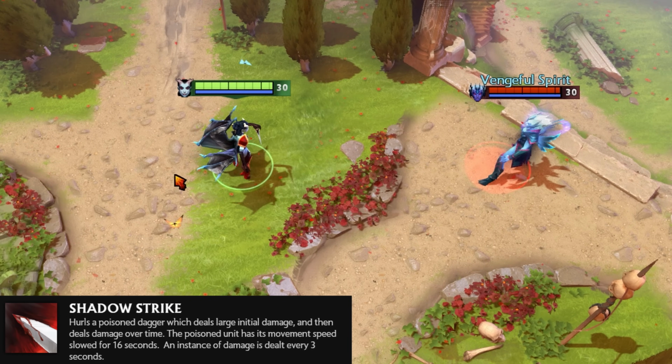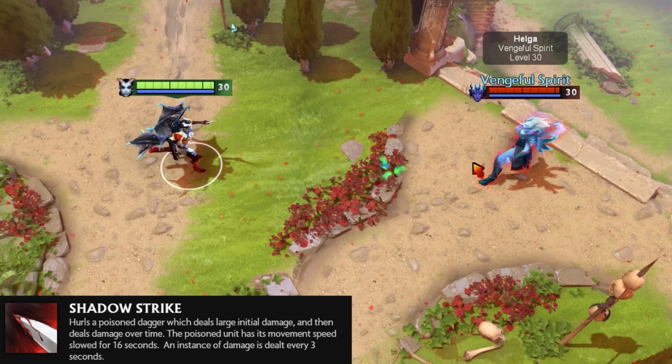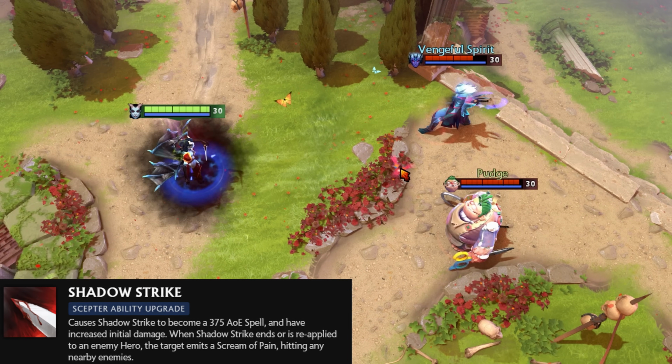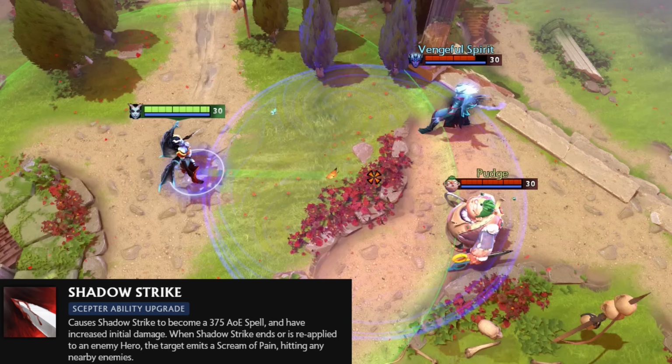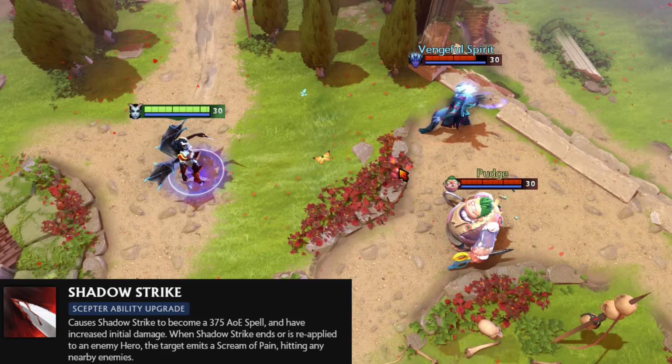Shadow Strike lets Quap yeet a poison dagger at an enemy. It deals damage upon landing, but it also applies a debuff that deals damage over time and slows enemy movement. With Scepter, this becomes an AoE targeted spell, and once the debuff ends, or if it's reapplied on an enemy hero, they release a Scream of Pain around themselves. It may sound gimmicky, but it's pretty good.